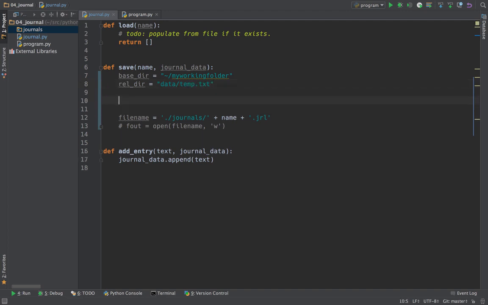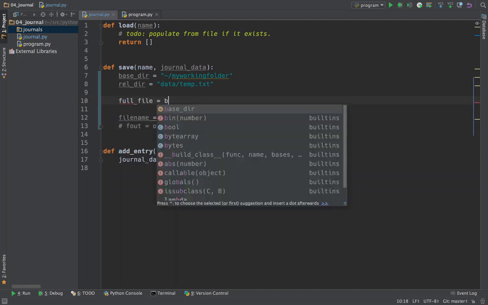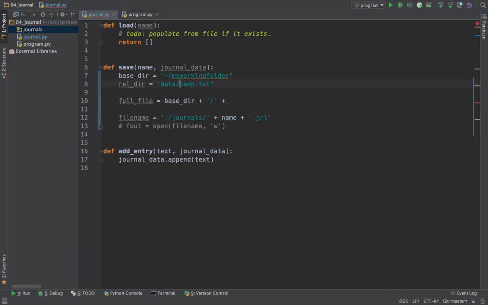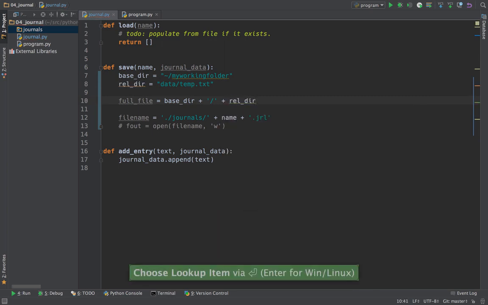If I'm given these two and I want to build up the full path, I would say full file equals base directory plus, and I need to use a little separator here because you can see on this part there's no separator up there, and then we'll say plus, right, relative directory, like so.